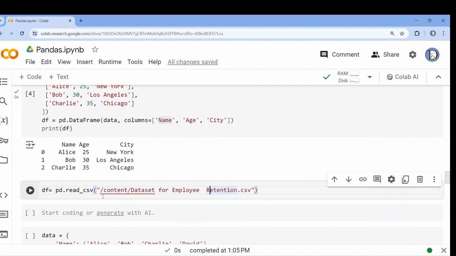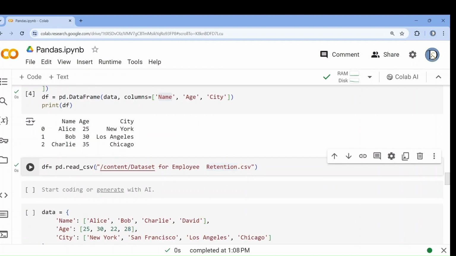But sometimes we make a problem with front slash and backslash. I face problems many times. So if you are facing any problem like it is unable to find, then you may check whether you have given the correct slash or not. Okay, just be careful with the slash. Now you can see that it is already done.